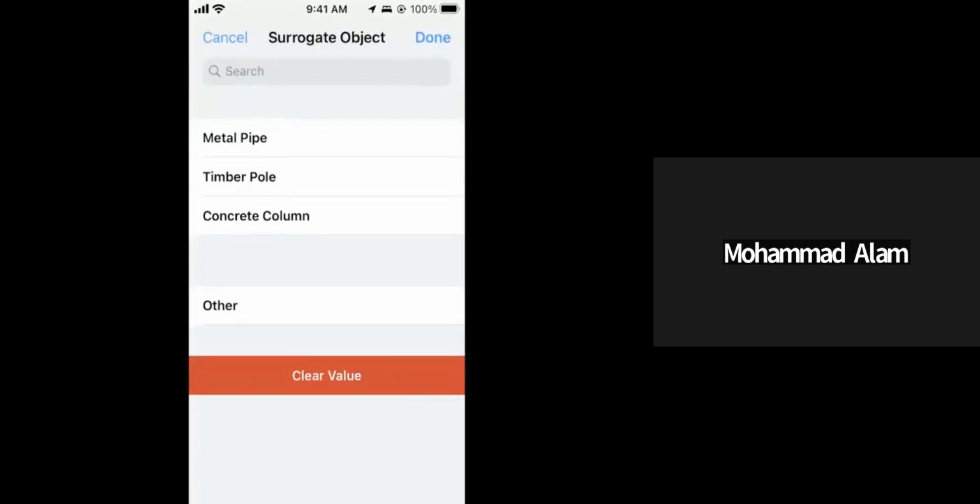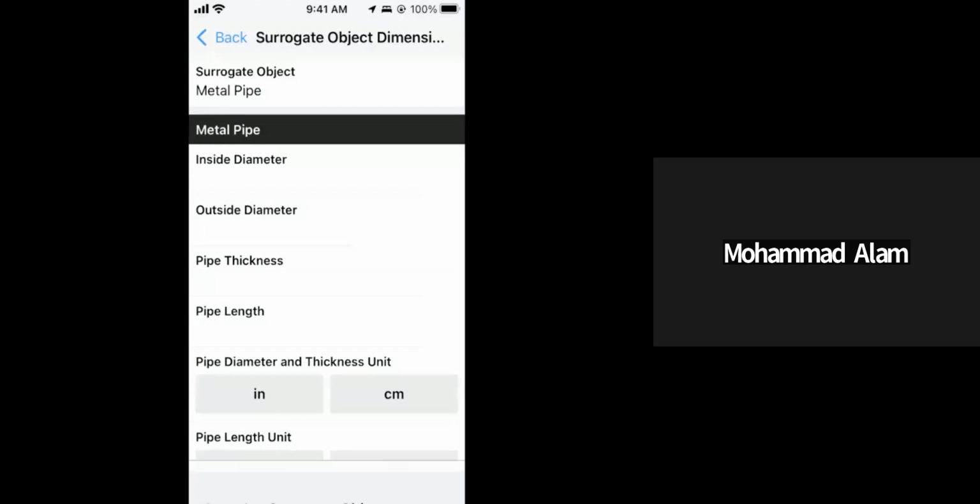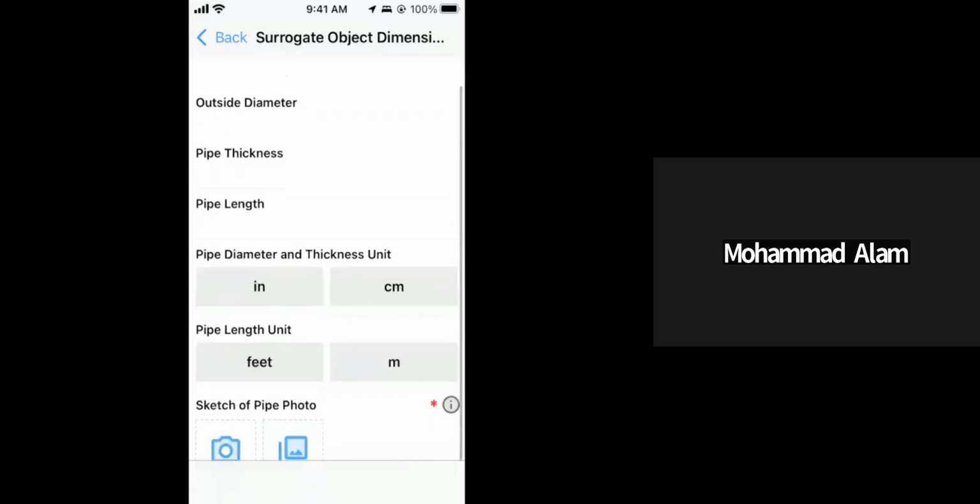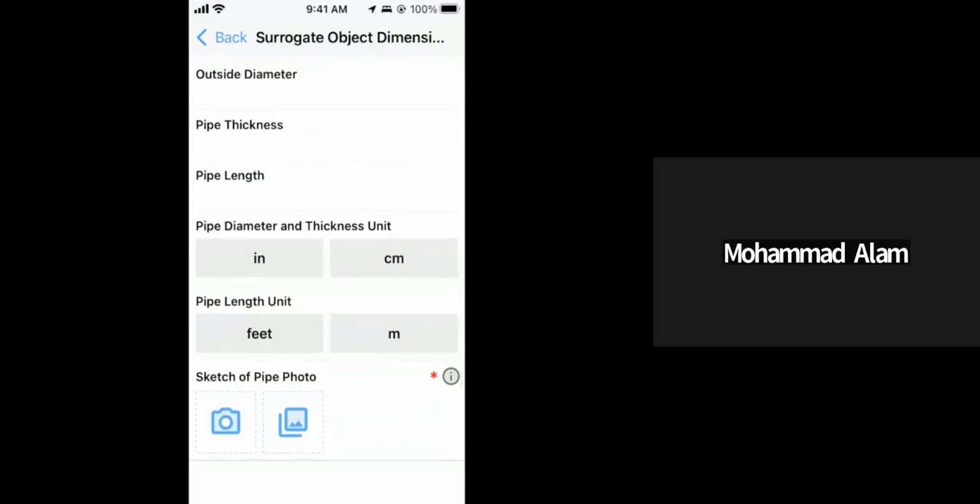Dimension, whether this is a pole, so it may be a metal pipe or timber pole or concrete column. So let's say this is the metal pipe, and then it will show some survey form related to the metal pipe: diameter, inside diameter, outside diameter, pipe thickness, length, and other information.